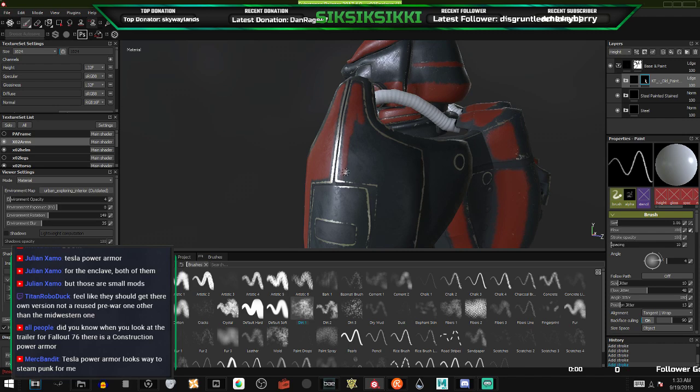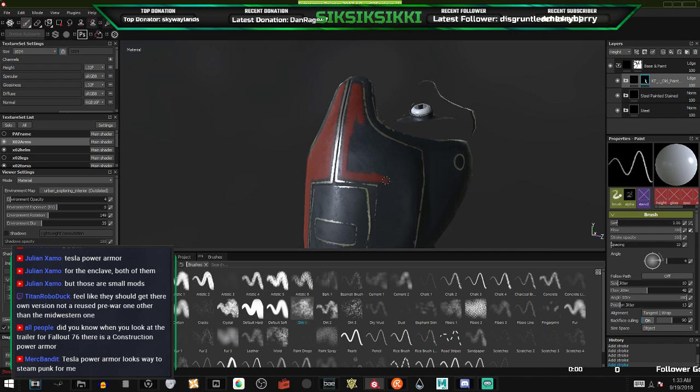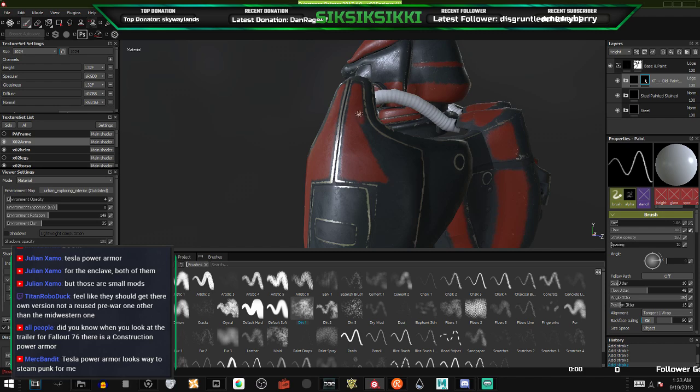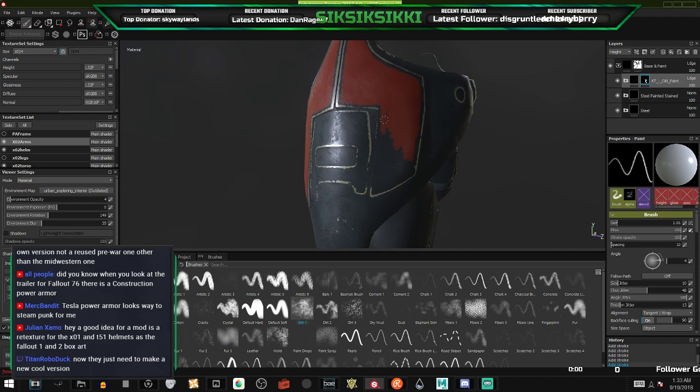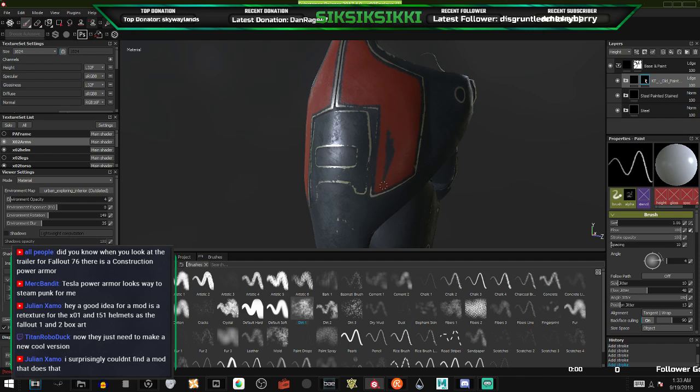Yes, there is construction power armor. I did notice that. I don't know if it's actually construction power armor or a construction modification to existing power armor, because they haven't really shown a good picture of it yet. I'd really need to get up close and see it to understand whether it's a brand new power armor or just modifications to an existing one. But it looks cool regardless. It gives me that Aliens vibe from when Ripley jumps up into that construction robot and beats the shit out of the Queen.